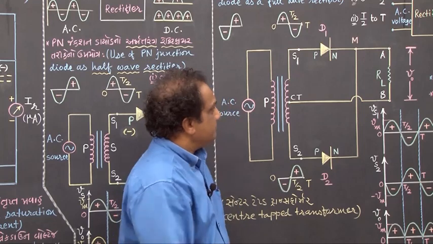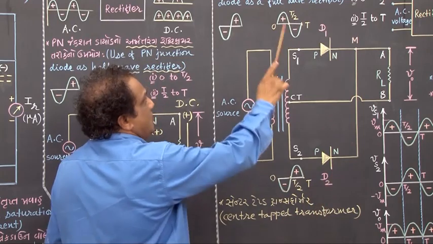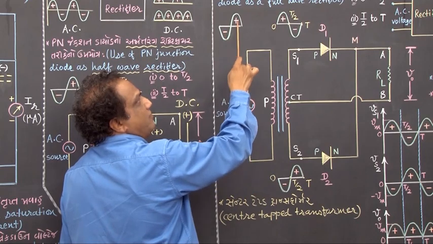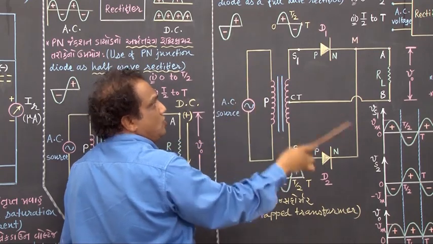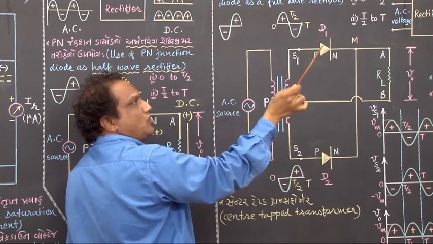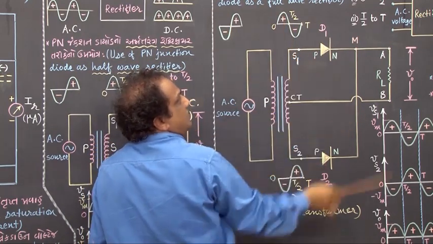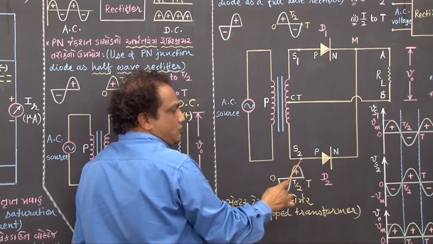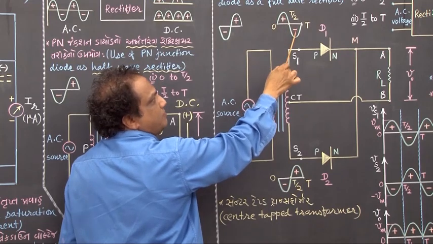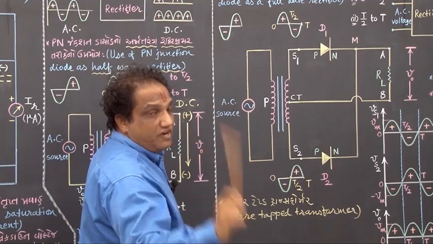Okay, fine. Now let us start the working of this device. Here if you apply AC voltage, you may show it this way, negative and positive. But according to Lenz's law, the EMF induced across the two ends of the secondary coil will try to oppose this, and in short, its polarity will be opposite to this. So here plus minus, correct? This is the potential at S1 with respect to S2. Then the potential at S2 with respect to S1 will be just opposite, so here you should write minus plus. Fine. Come on, we start the working in two different time intervals.